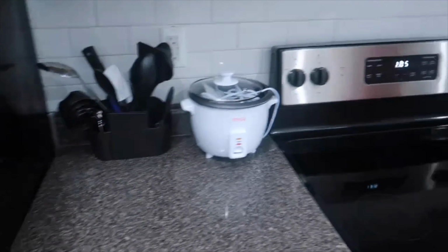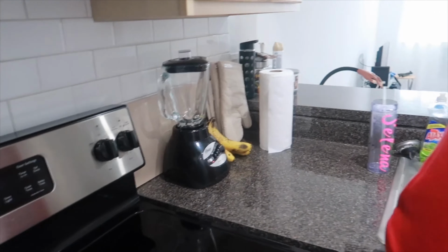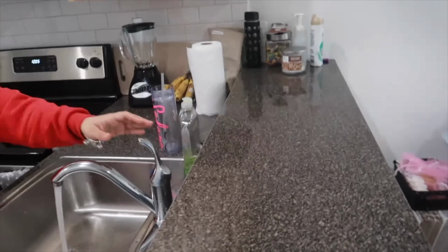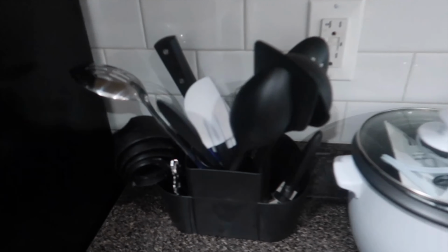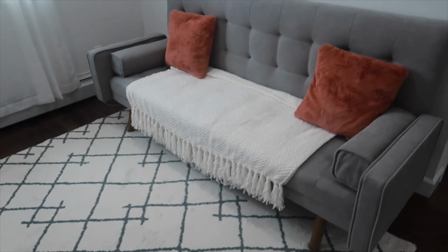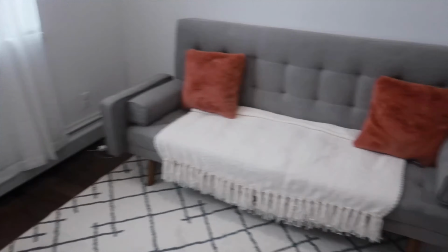So guys, we're going to fix up the kitchen, then turn the camera back on and show you how the kitchen looks when it's done. So right now, this is how we got the kitchen set up. This is not everything, just semi the stuff that we got. We're still going to get more stuff, just not all at one time. So we put the blender there, the rice pot here with the cooking spoons, the knives and stuff. We put the rags on the stove oven handle, and this is how we're going to have the couch for now. Selena wants to get more pillows, so I guess she's going to get more pillows, and that's it.